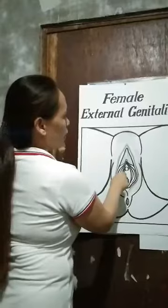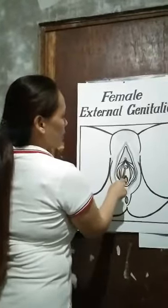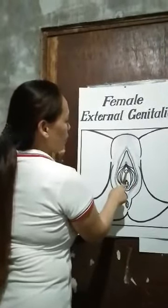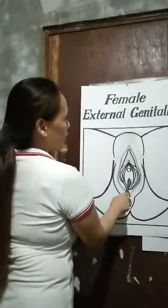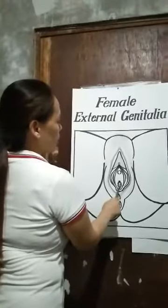This is the clitoris. It's a small sensitive erectile part. This is the urethra, the tube that carries urine from the bladder. This is the vagina that connects the outer sex organ to the uterus.